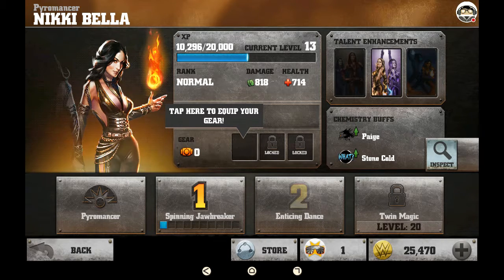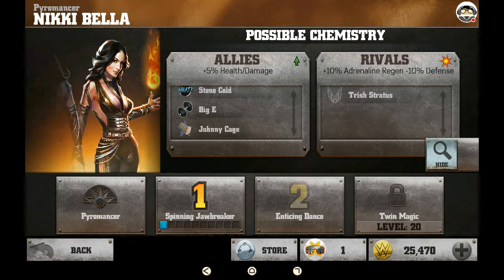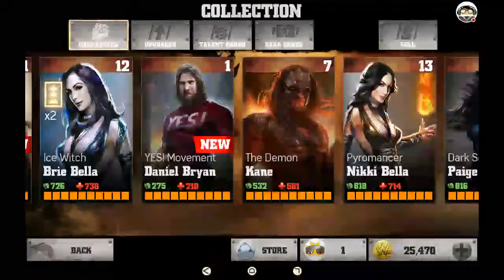And that Stone Cold, again, chemistry buff. So look at this. And that tells you allies would be who she'd have. Oh, there it is. 5% health and damage they deal. And conversely, if you have that Trish Stratus, she would actually have plus 10 adrenaline regen, but less defense, which is pretty bad. Well, not terrible, but there is some level of strategy that you should be going into this with.